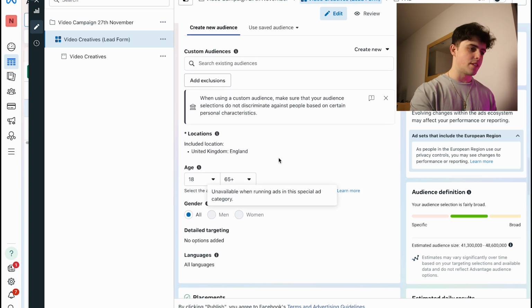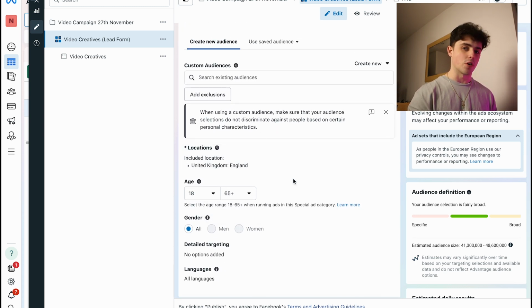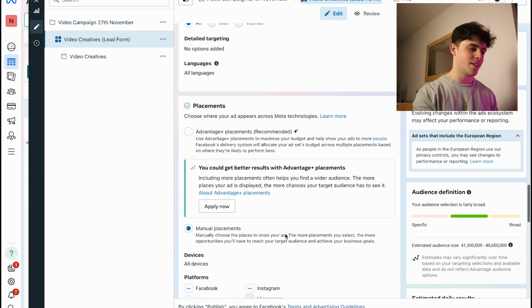Do not look to implement any special audiences or targeted audiences, by the way, if you're using special ads category, like we obviously are, because you will get banned. One of the rules for special ads category is that your targeting is broad and fair. Do not try and target people in their 30s, or do not build an audience off your email list. I'm not even going to show you how to do that because it's not applicable for financial services. Don't do it, you'll get banned. I've been there, trust me, you don't want to be there. It is not a fun place to be.